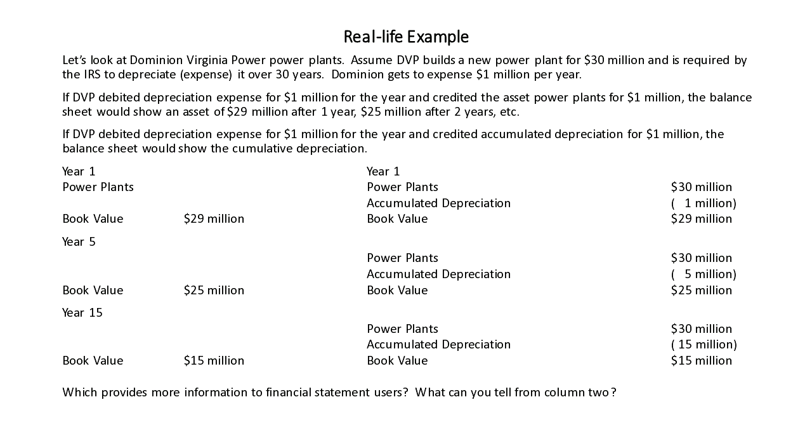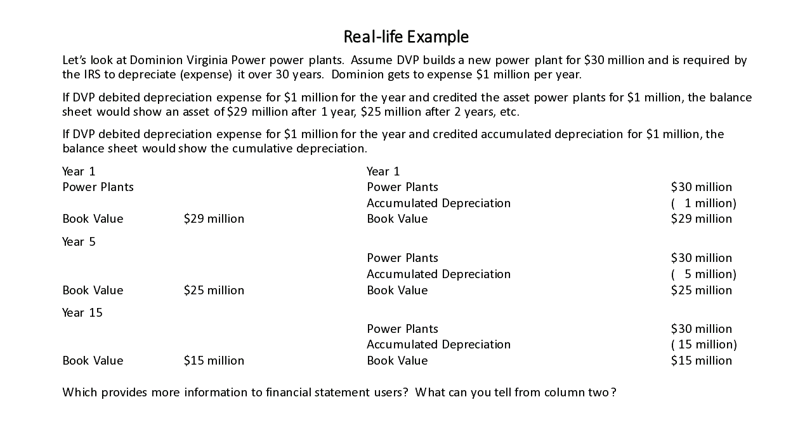So let's look, if we were using the year 1 assumption from the previous slide, and they were crediting power plants. Year 1 power plants would show 29 million. Year 5 they'd show 25 million. I think that is supposed to be year 5 there. This thing has slipped out of sync. Year 1 is 29. Year 5 you would see 25. Year 15 you would see 15. Doesn't tell you much about the power plants.